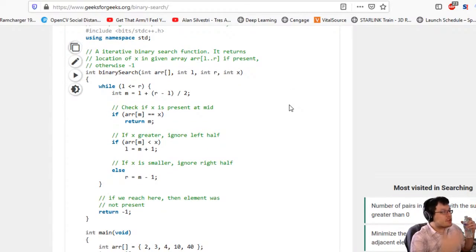They made it into a function. You don't have to, but of course it's what you would usually do, because then you can call the function at any time that you need to perform binary search, right? You don't have to code it every single time. So what do we need in a function for binary search?